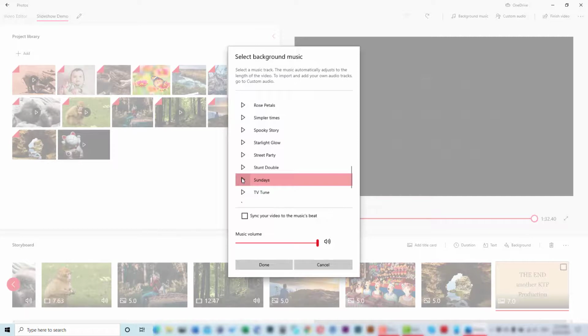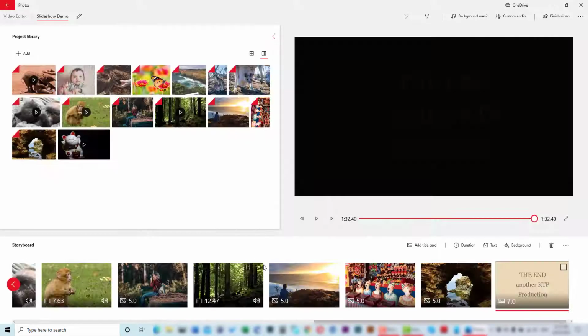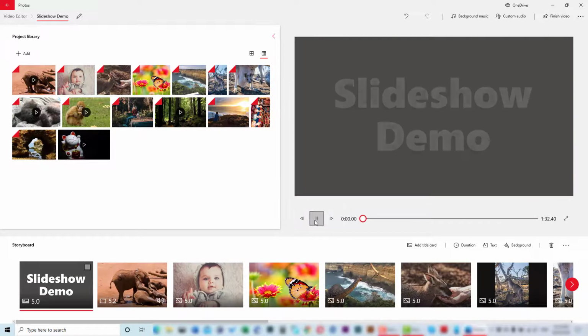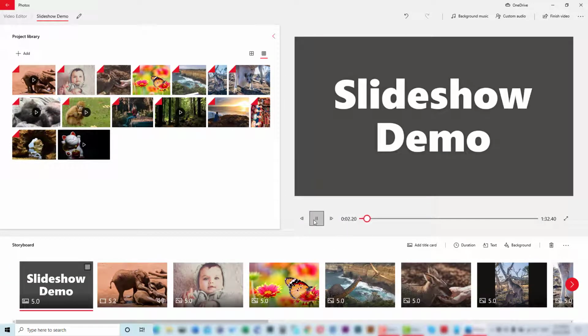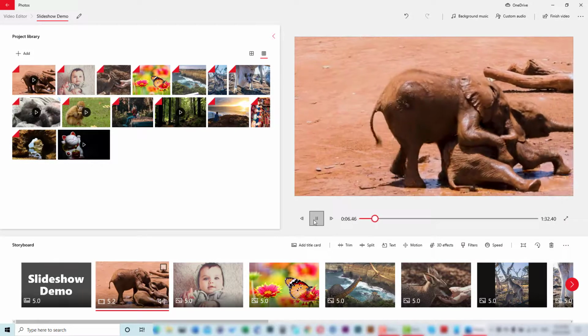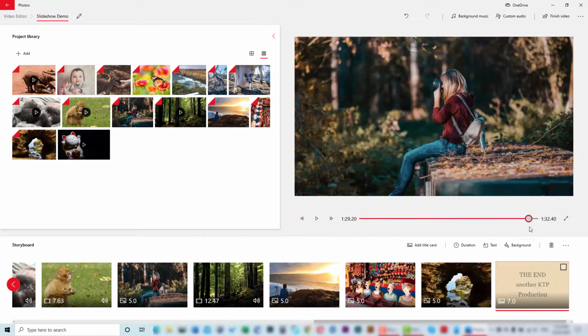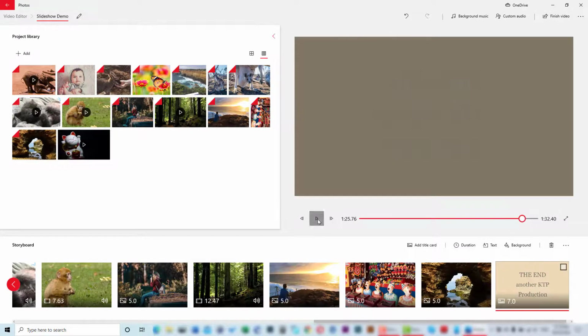Make a choice and click Done. Drag the playhead to the start of the slideshow to preview the slideshow. Drag the playhead to near the end to see how it sounds at the ending.